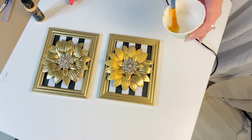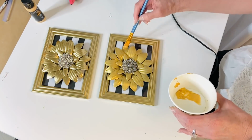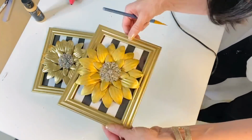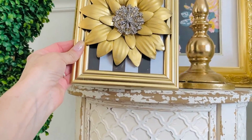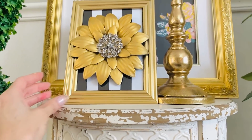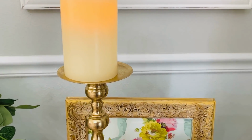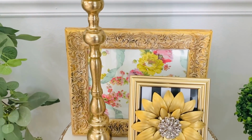I decided to go a little bit extra. You guys that know me get jazzy with things, and I'm adding some of this gold paint. Yes, I did spray paint these gold, but there is a difference in hues of gold, and I wanted these to stand out just a little bit. I may even go back in and add one more coat of that gold paint. It really makes it just pop, in my opinion.